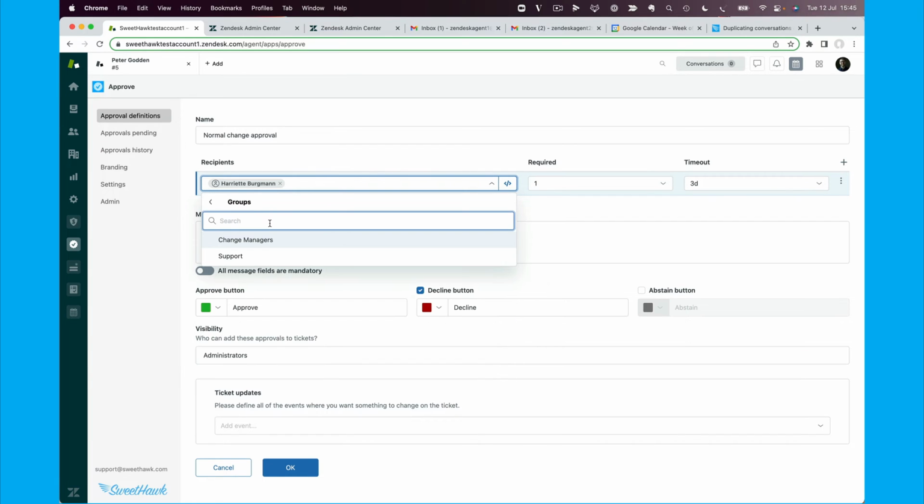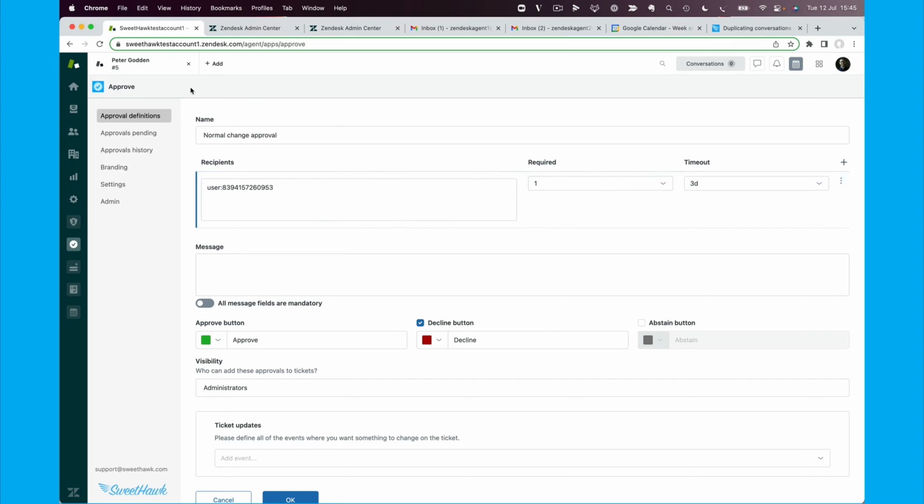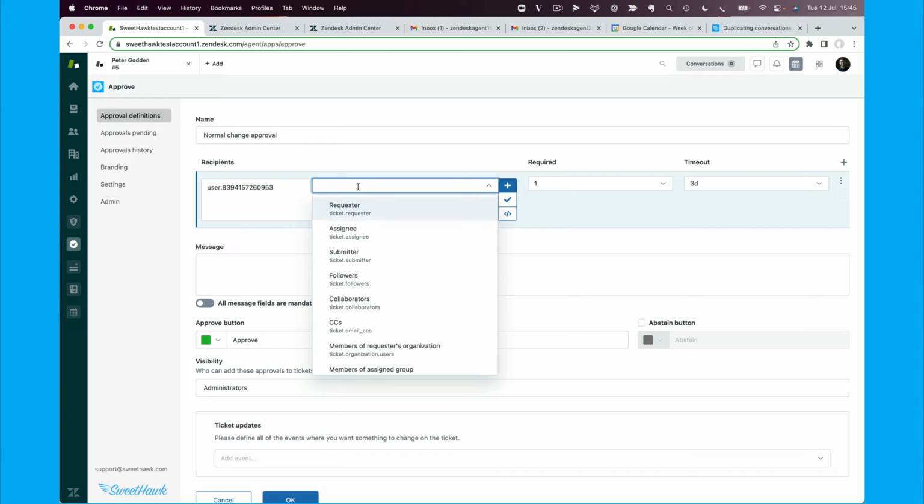You can set any group inside of Zendesk. So maybe you've got a change advisory board group specifically set up in Zendesk that you want to send it to. Or you can even go advanced and start referencing the contents of either a drop-down field or maybe a user field, user manager field. And the way that we can do that here is basically you get all user, organization or ticket fields listed that you can search for. So for example, if I wanted to have a manager field on the user, then I can just search for that and add that. We're not going to go that advanced on this one.